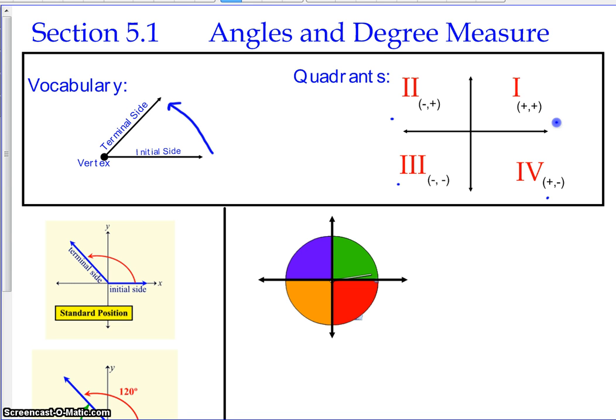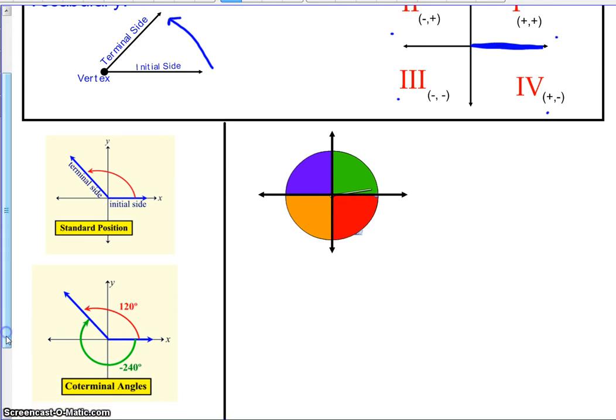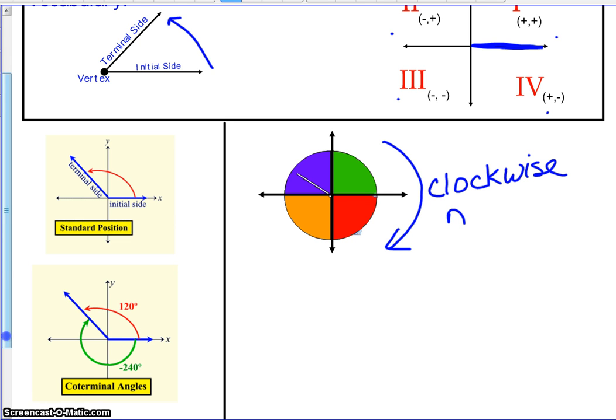It's always going to start right here. All of our angles are going to start right there, and then they're going to go around in a different degree measure. Now that's going in a negative degree measure. So our spinner keeps going around, and as it goes around the complete circle, it makes a 360 degree rotation. When it's going around clockwise, it's actually a negative degree direction.